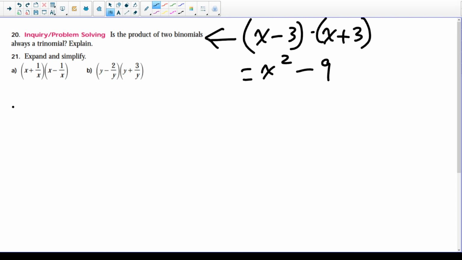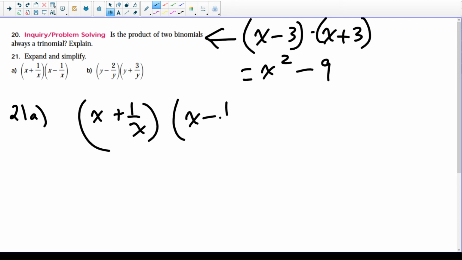For question 21a, how would you multiply those two? What is the easiest way to proceed? And look at what we just saw in question 20. That is also a difference of squares. So now we're going to talk about this one a little bit more in detail. If I square the first term, subtracted by the square of the second term, I get this.